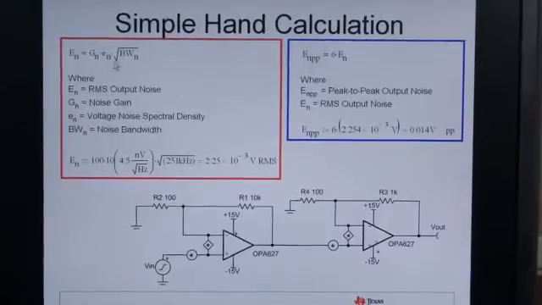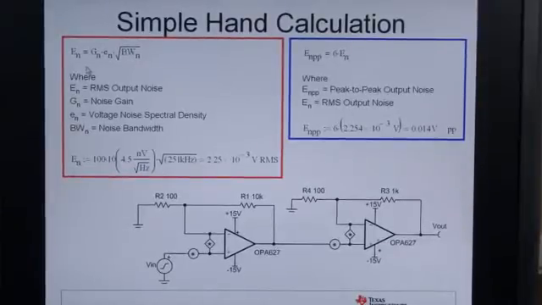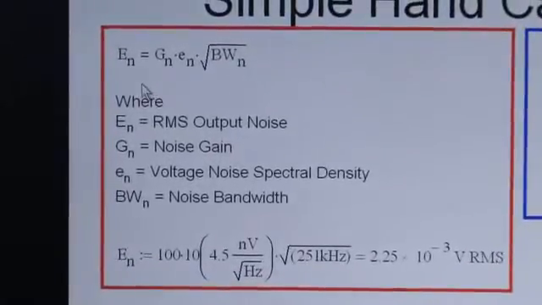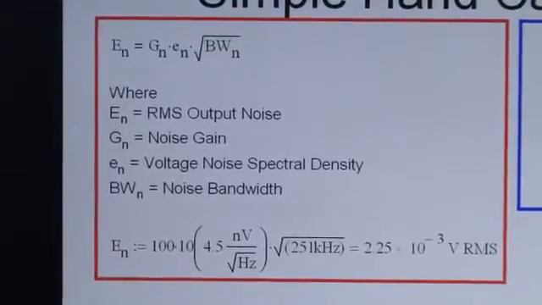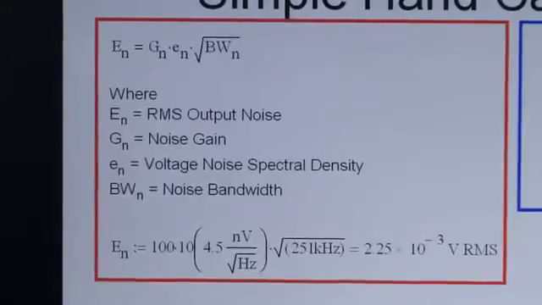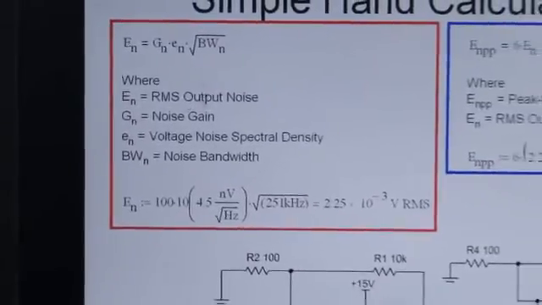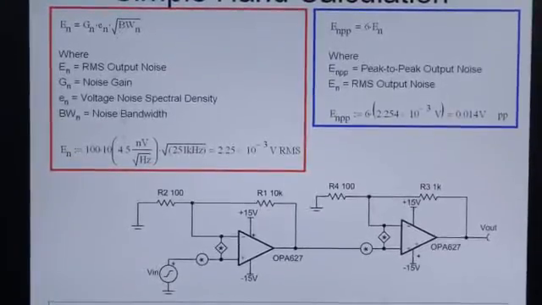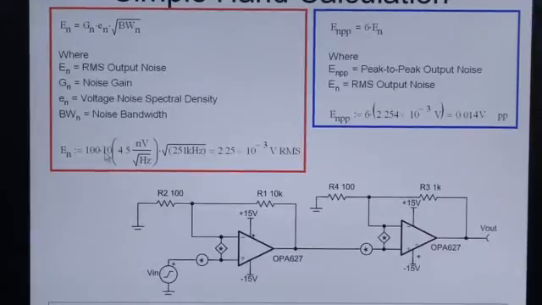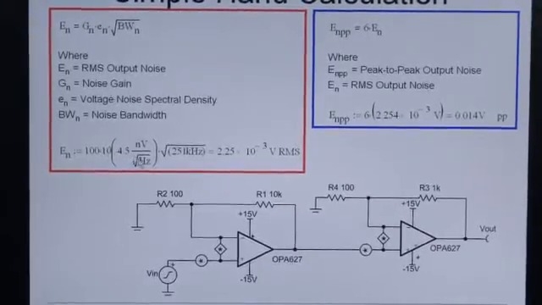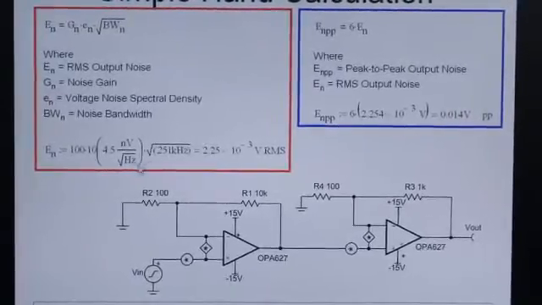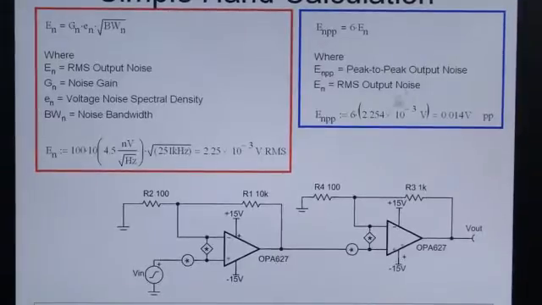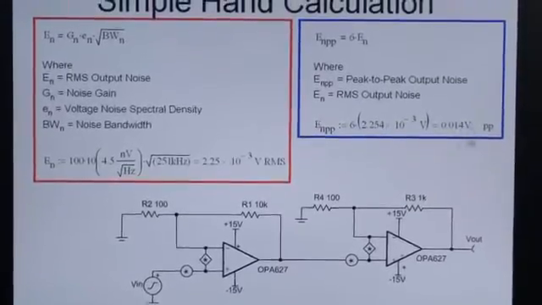Using that integration formula, we can actually do some simple hand calculations. There's many more formulas than what's being shown here, and some detailed information later shown in the references will give you other formulas that can be used. We're going to assume that this circuit is dominated by noise voltage source, and we're not going to even consider the noise of the resistances or the noise of the second stage. So here's the basic equation. We multiply the gain by the spectral density times the square root of the bandwidth. And if you look at this, the gain of the first stage is 100, the second stage is 10. From the data sheet, we have 4.5 nanovolts per root hertz, and the bandwidth is 251 kilohertz. And multiplying that all out, we get 2.25 millivolts RMS. The peak to peak can be estimated by multiplying by 6, and that's about 14 millivolts peak to peak.